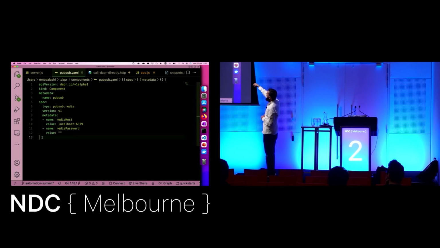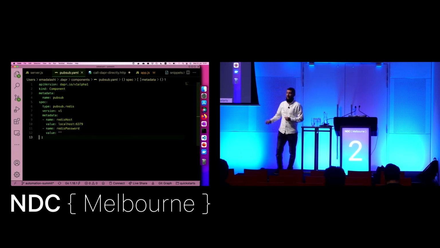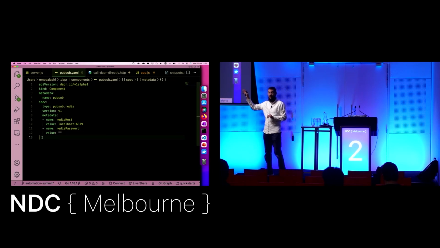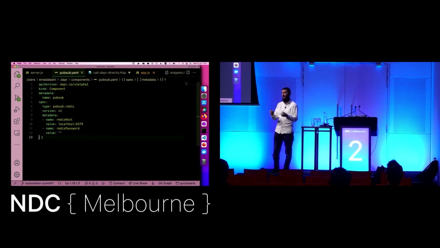This YAML file, you can see that it exists in the user profile folder under .dapr. This is where you put the configuration for Dapr so it can connect to the message broker correctly. Of course, you don't have to be stuck in the Dapr folder. Once you run Dapr itself, you can say, I want to use a different configuration file, and you can point to that configuration file.